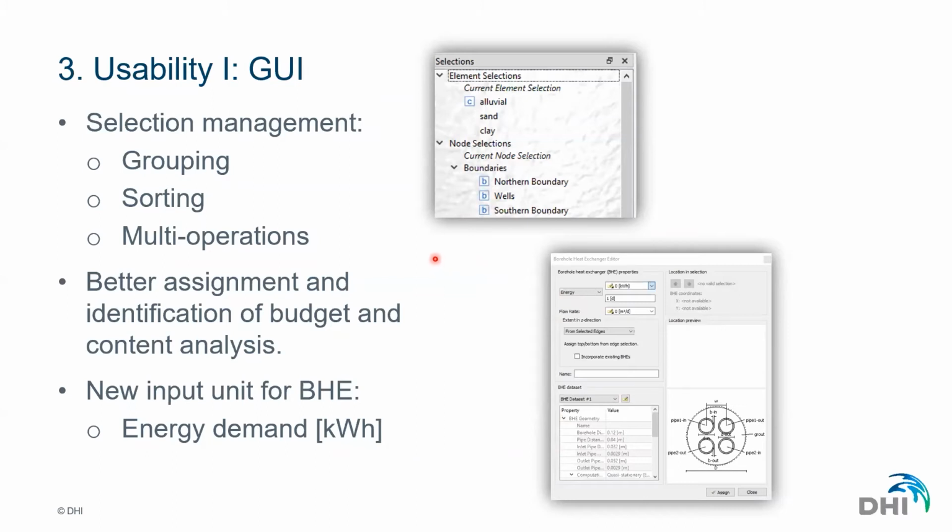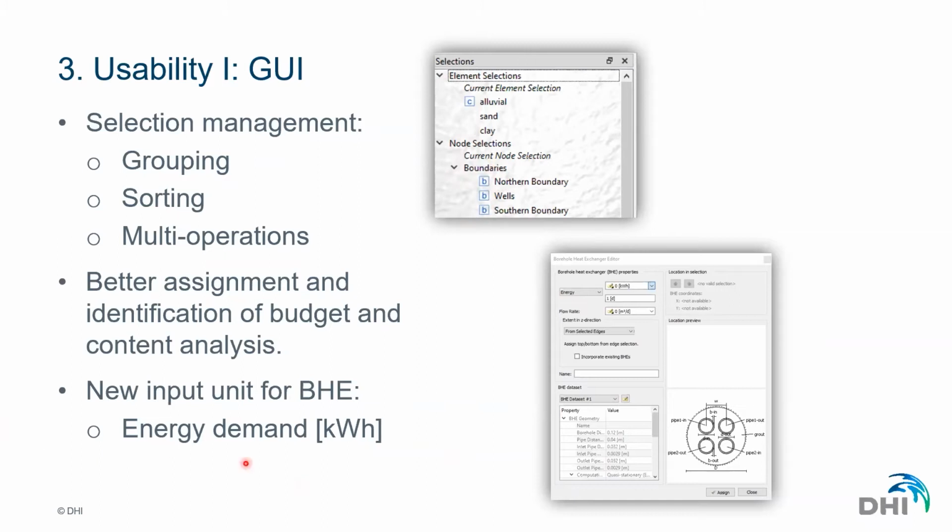We can have operations previously done per individual selection now applied at the group level. The classical one is the budget history charting, where you want to create a rate budget, a fluid budget for the boundaries. Normally until 7.4 you would right click, activate the switch, then right click again, and so on until you finish your 100 selections. Now you can do everything with one single click at the group level and say all these selections should be budgeted in history. The same is also applicable for the content analysis. You also get nice visual feedback to highlight those selections being used for content analysis, C, or for budget calculations, B.